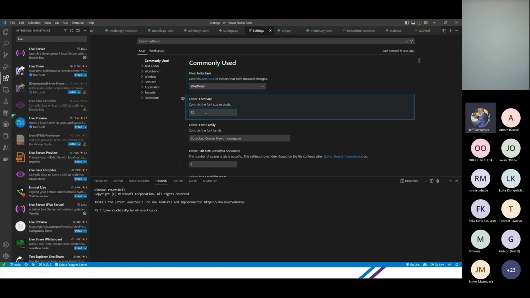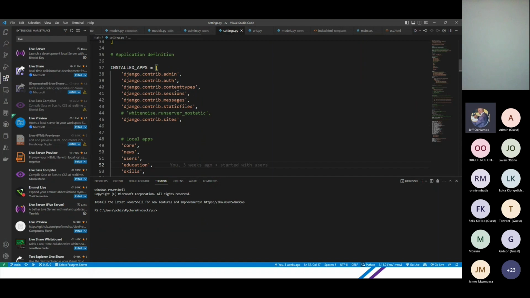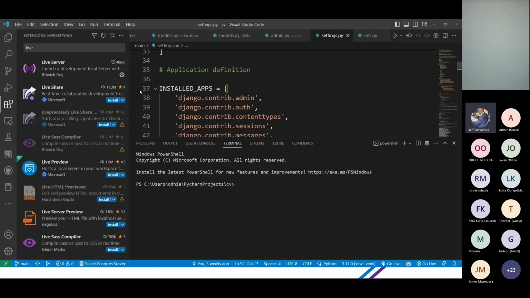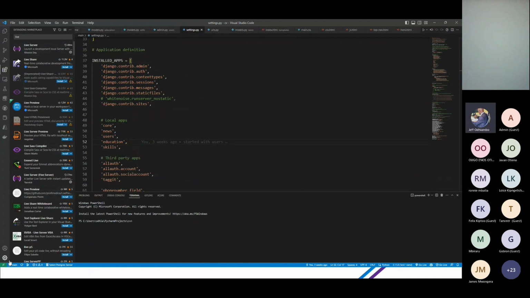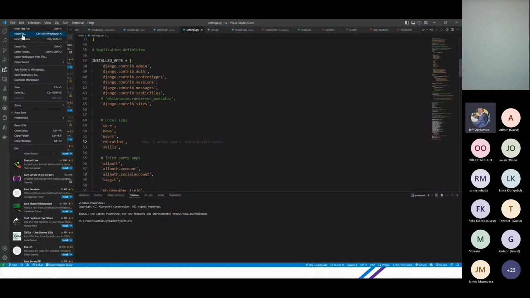For example, if I want a larger font, I can just change this to maybe 20. If I change it to 20, then the font size of everything that I'm working with here is increased. Or there's a shortcut I can use, which is Control and the greater than bracket. If I do Control plus, it enlarges the entire view that you are working at. So those are some of the things you can check. Maybe I'll quickly create a project to illustrate those tricks that you can use in Visual Studio.